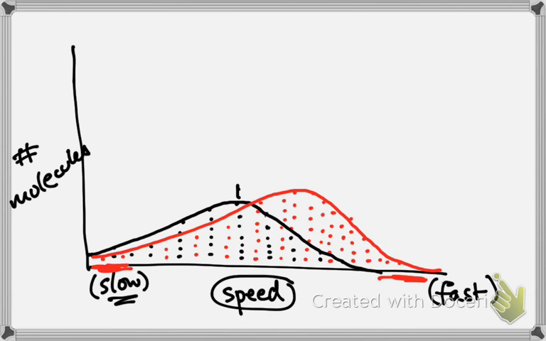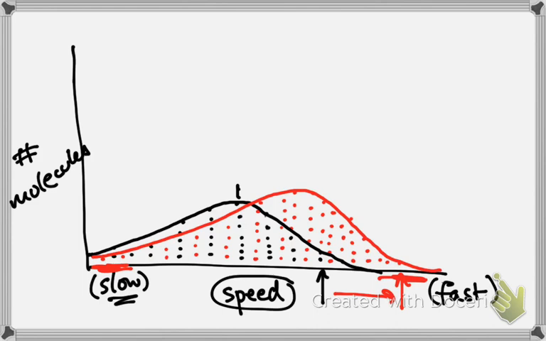But then the difference between my two Boltzmann distributions is over here I've got some very fast guys, and in my cool water, the fastest one I had, so I'll go back to this color. Let's see, so that was the fastest molecule that I measured in the cool water. And now if I go back to our hotter water, the fastest ones that I have are over here. So we've shifted the whole curve over towards these fast guys, because now there are faster ones. The maximum speed you get in hot water is higher than the maximum speed you get in the cool water.